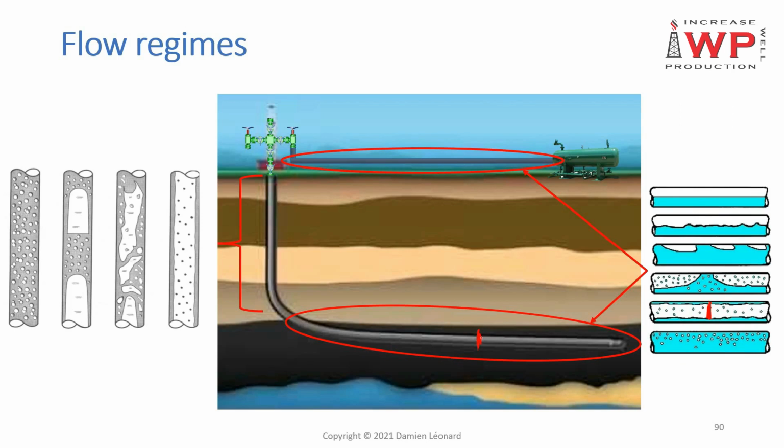The reason being that it involves a lot of things. One of them is calculation of pressure, one of them is PVT. These are not very simple calculations. It is especially complicated because depending on the type of flow regime that you have, the pressure losses, and hence the pressure that you have in your tubing, is going to change. So basically, it is very difficult to calculate that manually, because you need to know the pressure in order to calculate your flow regime, but you need to know the flow regime in order to calculate the pressure.